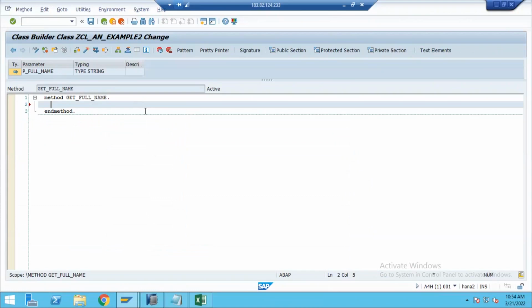So what you need to write: concatenate at underscore first name, at underscore last name into p underscore full name separated by space. Pretty printer, activate. Okay, so this is the logic to get the full name, simple logic.